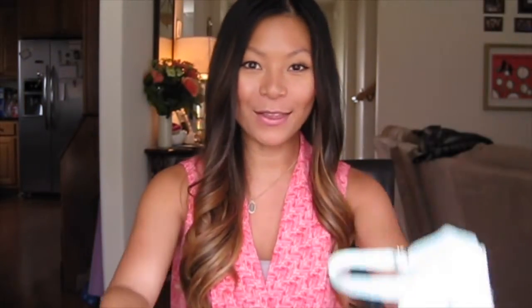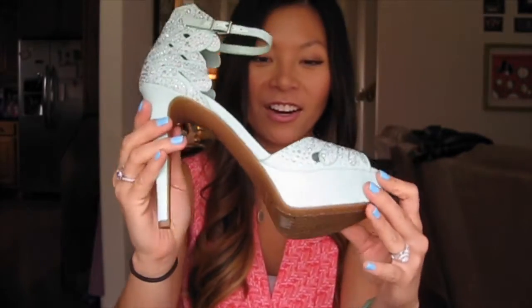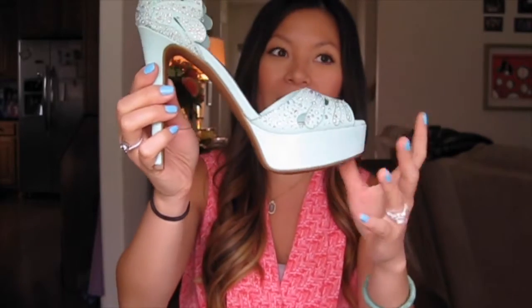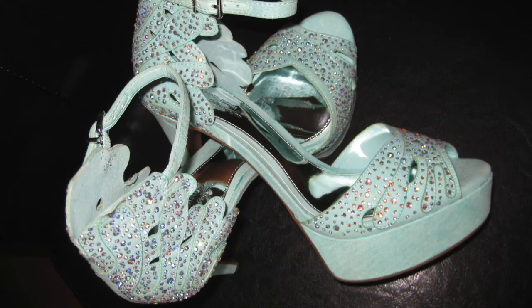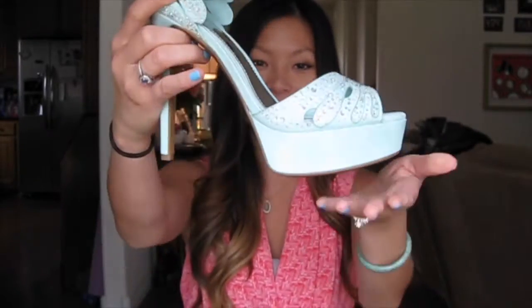The next pair of shoes I got were a little wild card. I saw them online and I felt like I had to get them, but they're a little out there — though they're so pretty. It's this tealish aquamarine color and they're a platform heel. I know they look very high, but they probably won't be too bad to walk in. I have another pair of heels similar to this in a nude, just without all the crystals. They're the Gianni Vini Platinum collection, called Dazzle, in the color blue steel. They're so pretty.